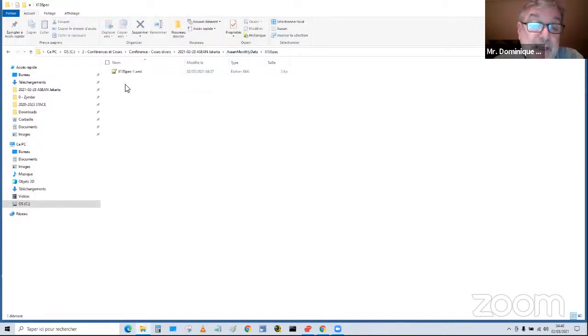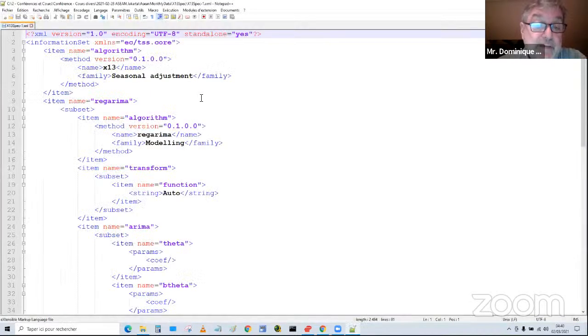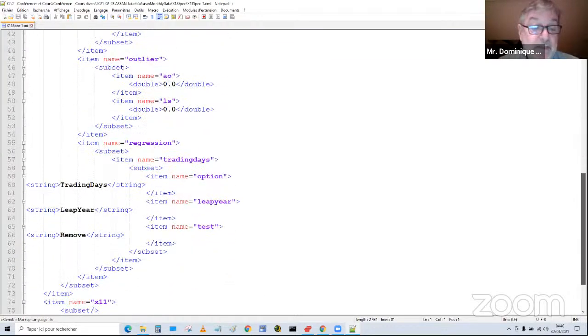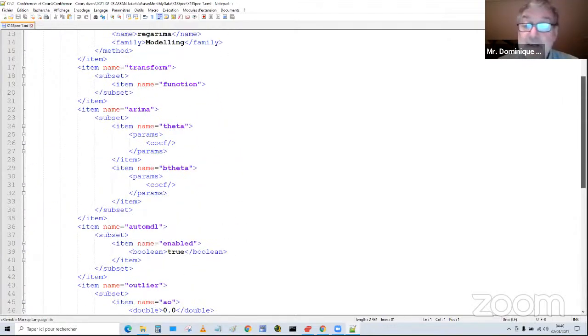I have the specification. In particular, I have a new specification because you remember I created my specification that I called ASEAN for the graphical interface, and where I removed the transitory changes and I removed the Easter effects. If I open it, you will find, it's complex, but everything that we are going to do is in this file. Okay, everything is in it.